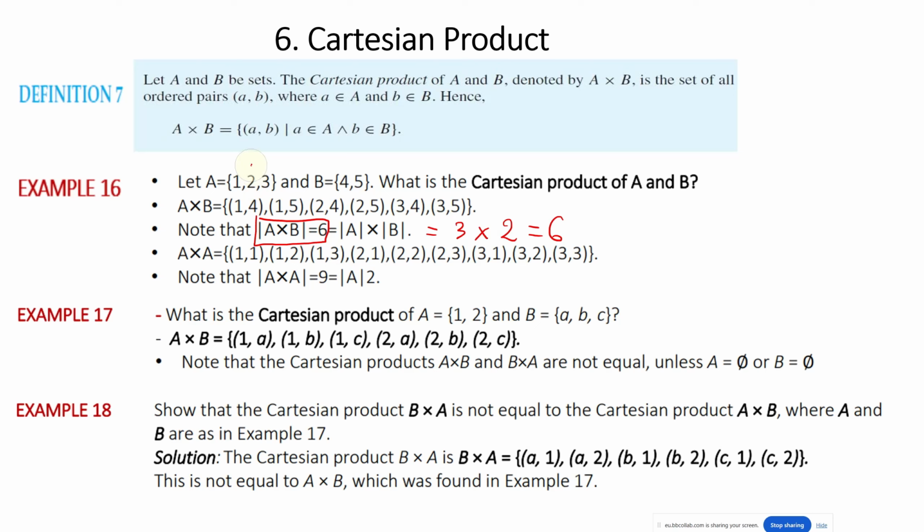Well, basically because what I did is that for each one of them, I'm just going to repeat it the number of times. So this is actually the result of that. And now if I have A Cartesian product with A, I'm just going to have A with A itself: 1 1, 1 2, 1 3, and then 2 1, 2 2, 2 3, and then 3 1, 3 2, 3 3, and this is going to give me 9, and this is supposed to be square.